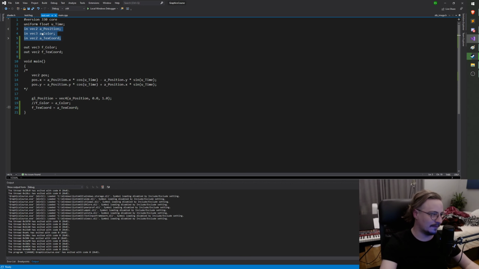I was saying the first input gets mapped to attribute 0, the second one gets mapped to attribute 1, this one gets mapped to attribute 2, and so on. And here's where the GLSL compiler can trick you a little bit, because the GLSL compiler is very greedy when it comes to performance. It wants to maximize performance at any cost.